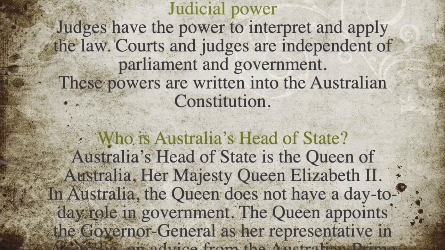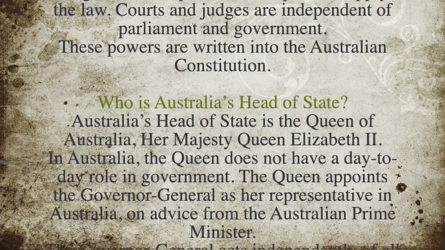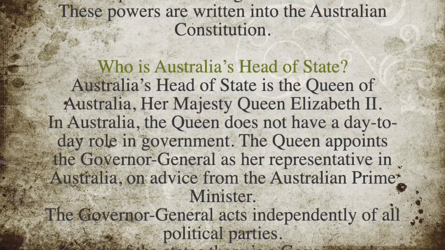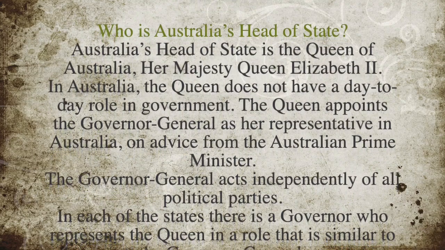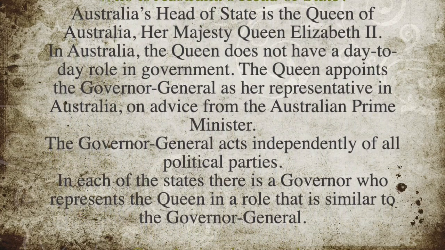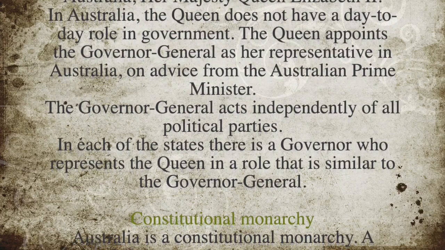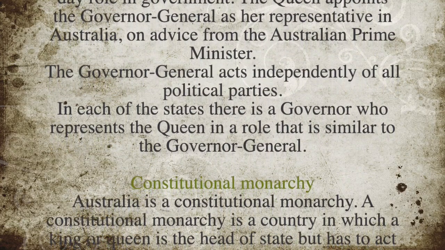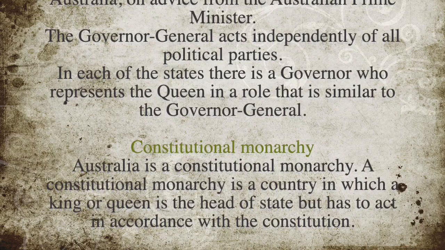Now we'll see the role of the Governor General, who represents the Queen. He or she signs the bill passed by the Australian parliament into law. This is called royal assent. Remember, there can be a question asking what is royal assent. Royal assent is signing a bill passed by the Australian parliament into law. The Governor General also signs regulations, performs ceremonial duties, and approves appointments of Australian government ministers, federal judges and other officials. The Governor General also has special powers known as reserve powers that can only be used in specific circumstances.